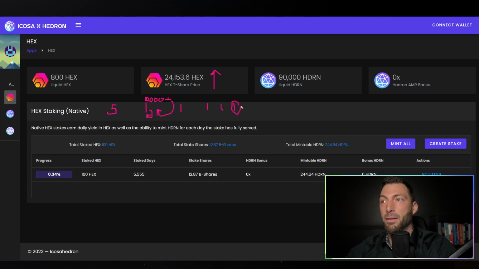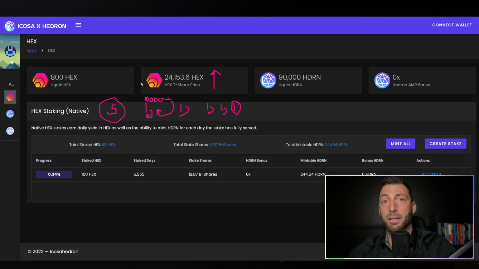And so at the end of the 5th year, they are unstaking at the same time as that one guy right over here is unstaking. At the end of the year, this guy will always have less total hex than the guy that just staked one stake for 5 years. Even reinvesting over and over for 5 years, just as an example, will always end up with less yield than the guy that staked that full length right off the bat. The Hex T-Share Rate makes sure that will always be the case.